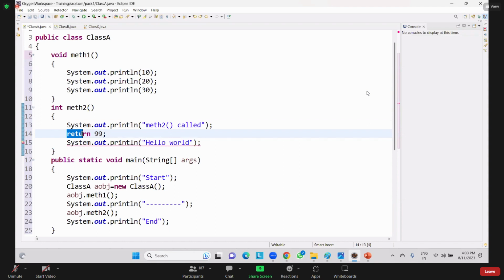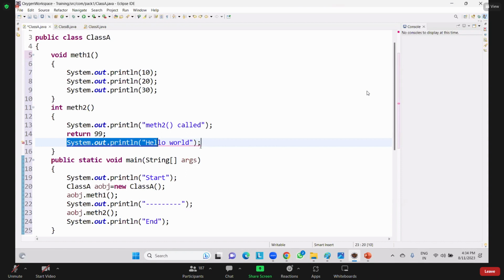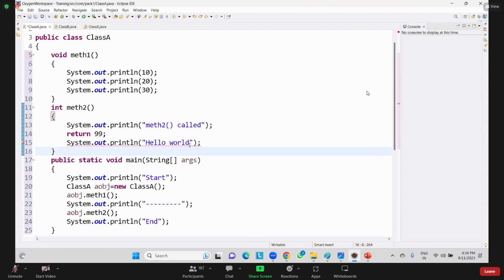But here, whenever the compiler came across a return statement, immediately it will be coming back to the calling method. Remaining lines after the return statement will be executed or not by the compiler? You tell me. Respond. Not executed. So now my question is, is line number 15 reachable or unreachable to the compiler? That is the reason you are getting that error.